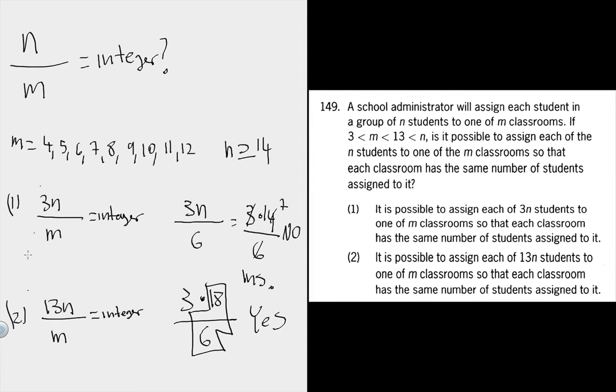So there's no way that there's cancellation here, which means for this expression to be an integer, it must be that the cancellation is here - that n over m is an integer. So statement 2 is sufficient.